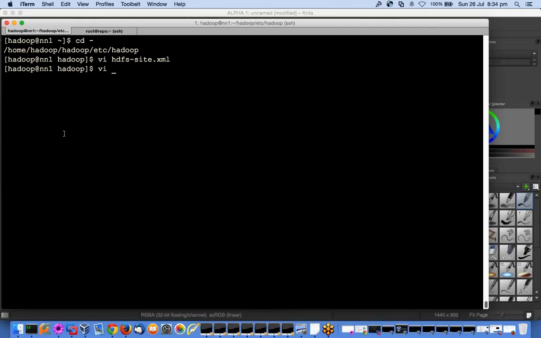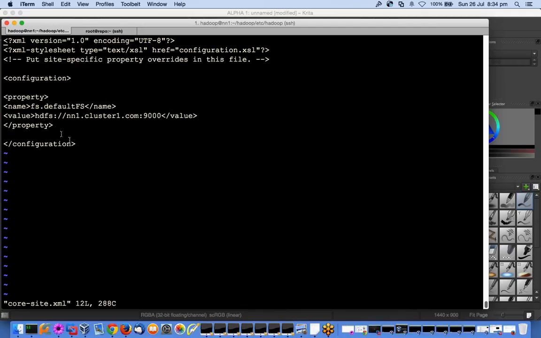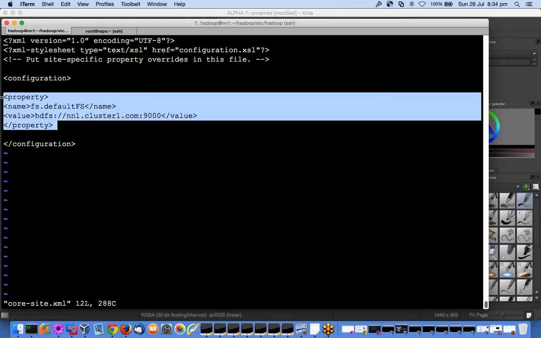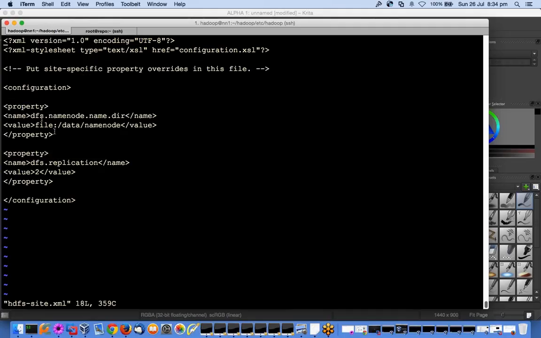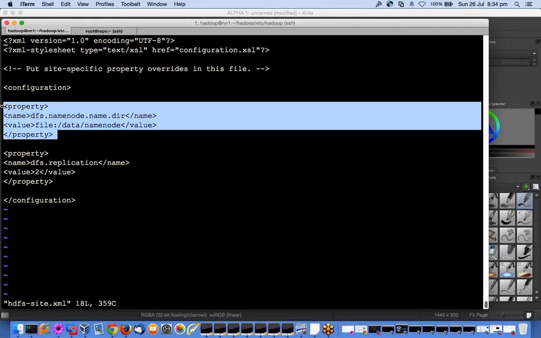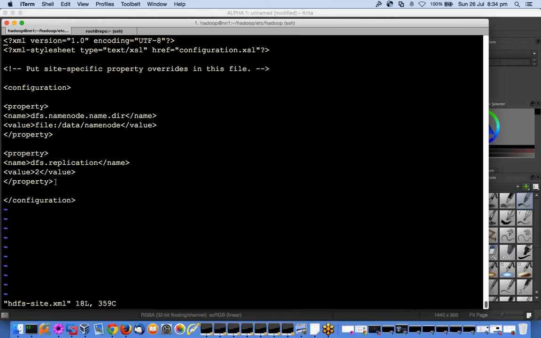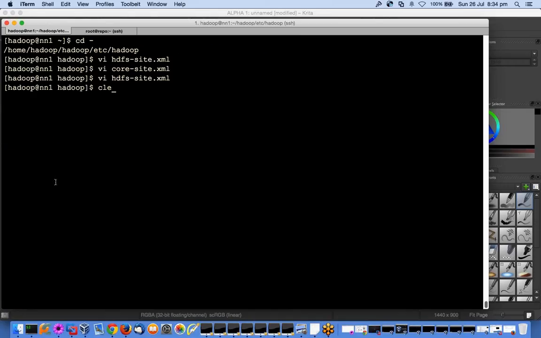So what is happening, even if I do not give this core any value here inside it, to run it in standalone mode, if I do not give this parameter, it will run on localhost. It will create this file directory, everything, in /tmp, right? Which is not recommended in production because tmp will be cleared periodically. So I explicitly say some location which I can maintain, dfs.replication. So now I save it.